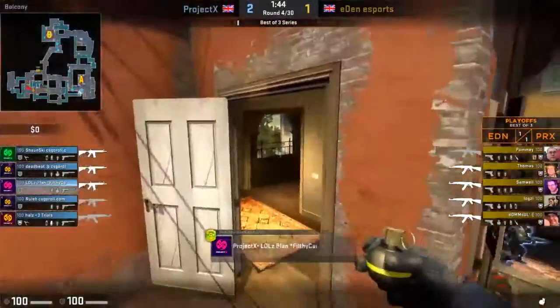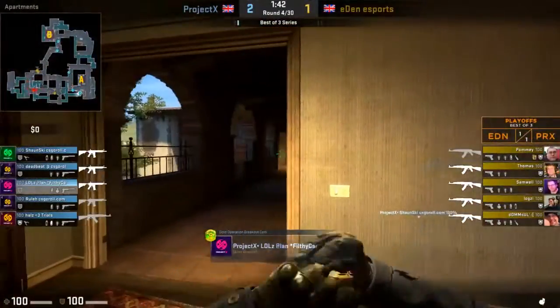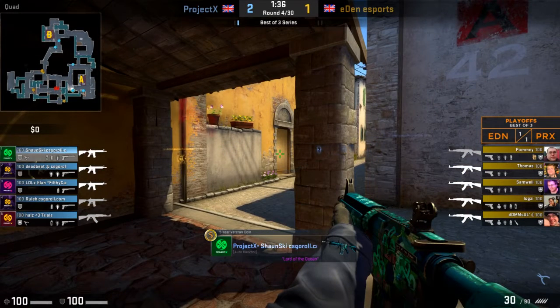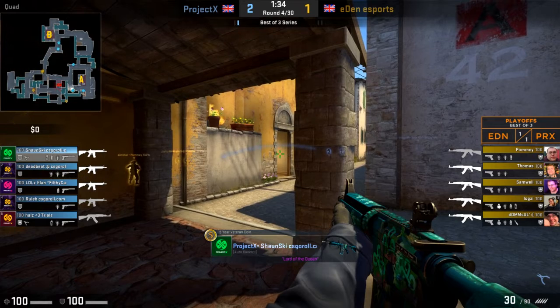If it's Ruler with the AWP, then rotate 4 players over towards A. I'm interested to see whether Eden can prevent that from happening. Yeah, I mean, it's so important, the Banana Control.